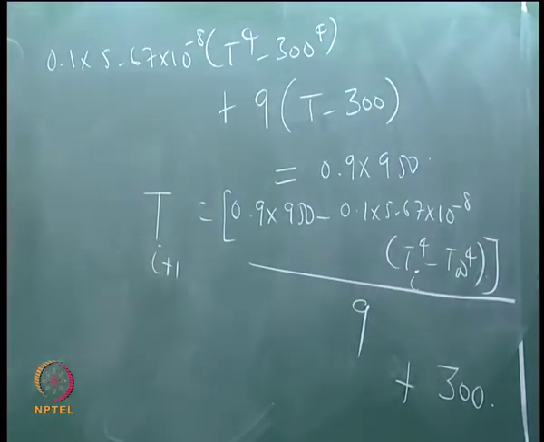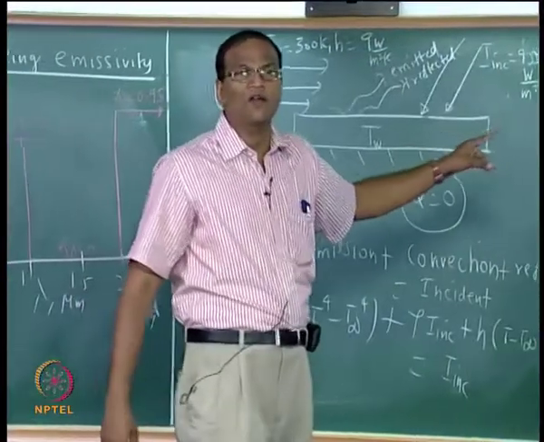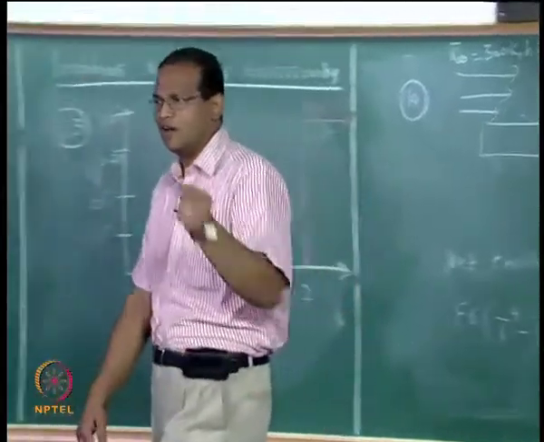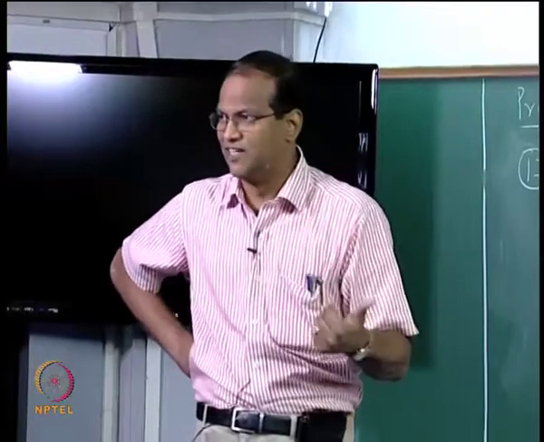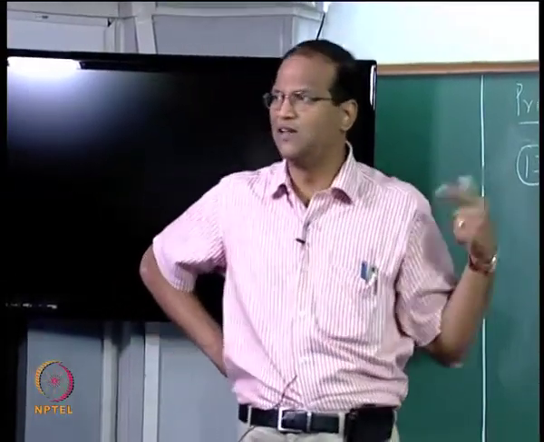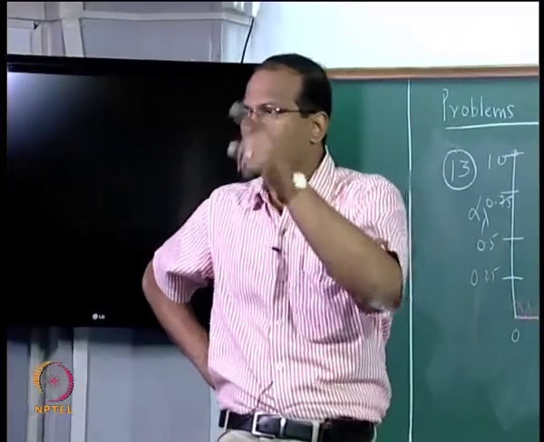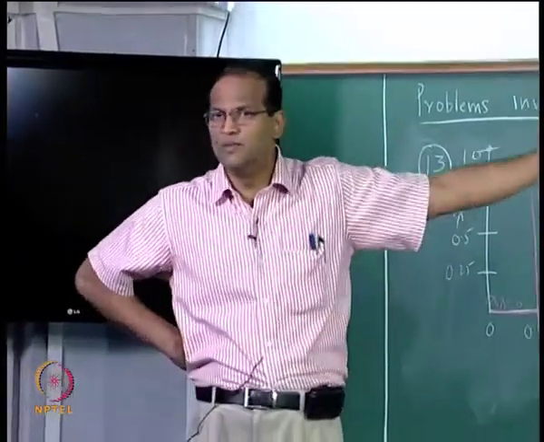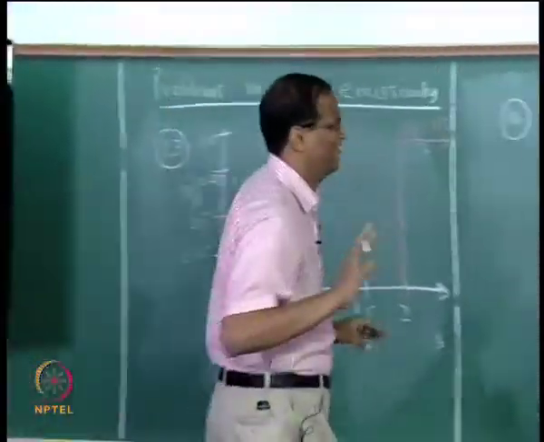Why don't you start with 320, let us do 2 iterations and then I will leave it, okay. Are you getting the point? People who have taken my optimization course will know that 2 information flow diagrams are possible. From T to the power of 4 you can get T, or you can use T to the power of 4 minus T infinity to the power of 4 on the left hand side, or T minus T infinity on the left hand side of the equation. One of these will fail because T to the power of 4 is so nonlinear that it will drive it crazy, okay. So I am using this because I think this algorithm will work.